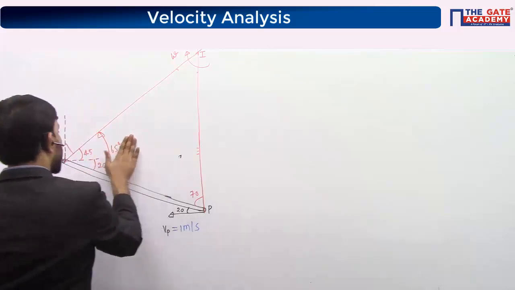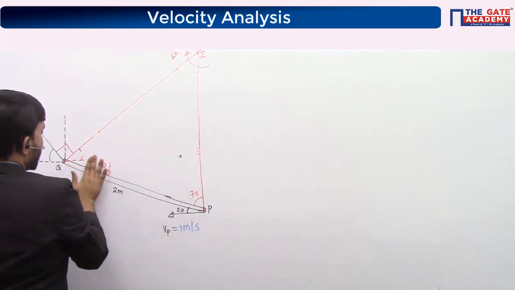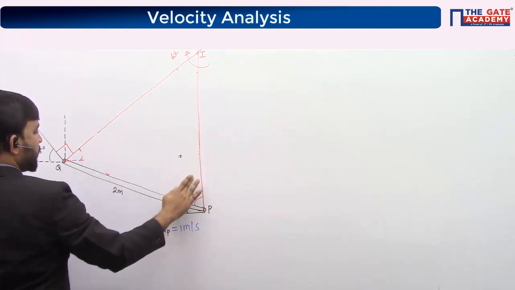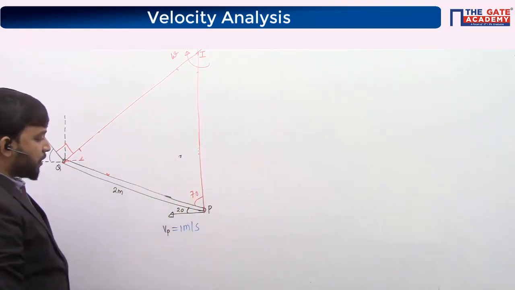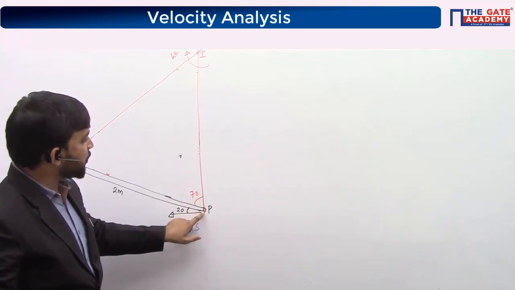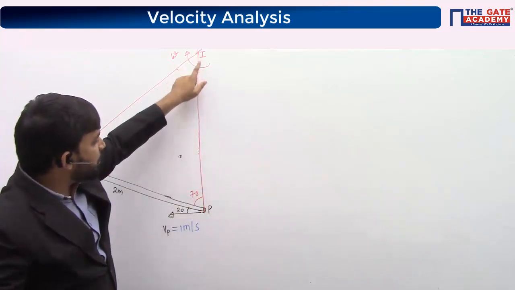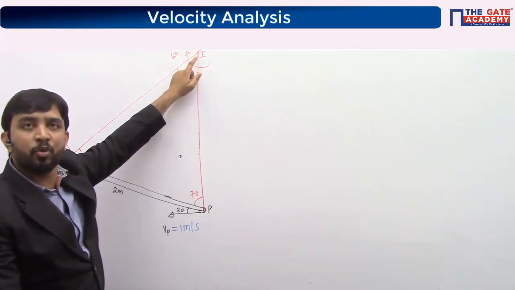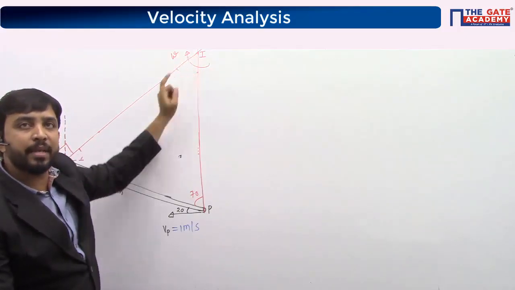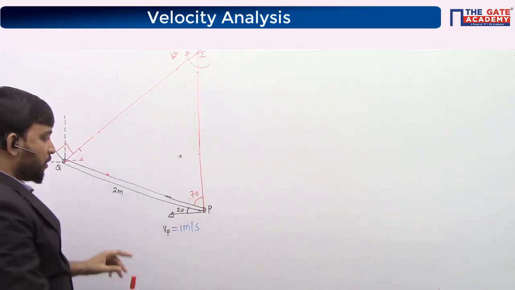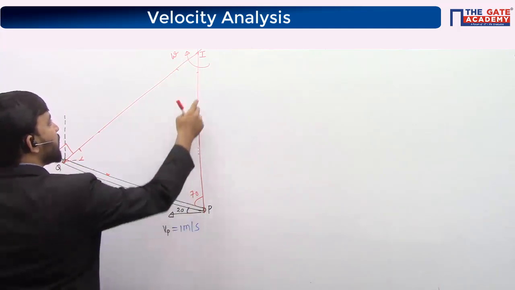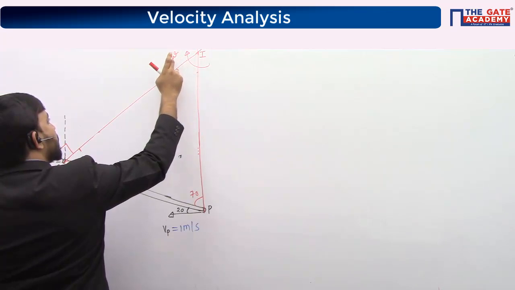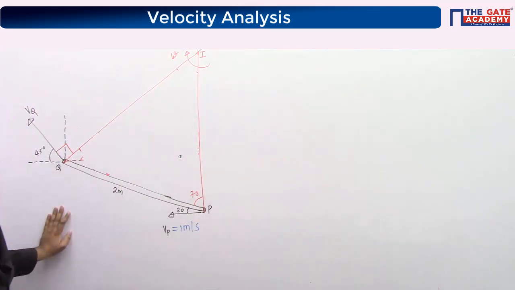So first, he gave the velocity vectors in the question. So you can look at the instantaneous center. This is a horizontal line. You draw perpendiculars to the velocity vectors. I have drawn a perpendicular to the velocity vector here, and I have drawn a perpendicular to the velocity vector here. Where the two perpendiculars meet, that gives you the instantaneous center of rotation. Depending on the direction of velocity vectors, I am assuming this link is rotating about this point in this direction with an angular velocity omega.